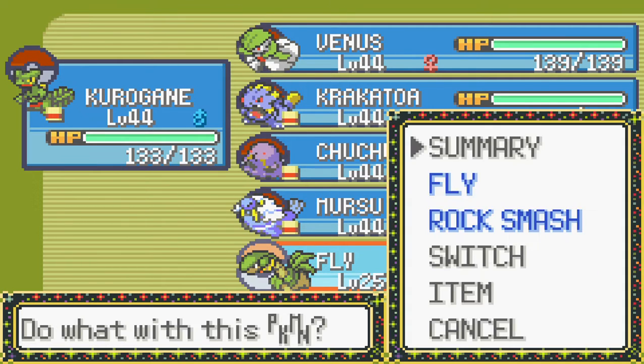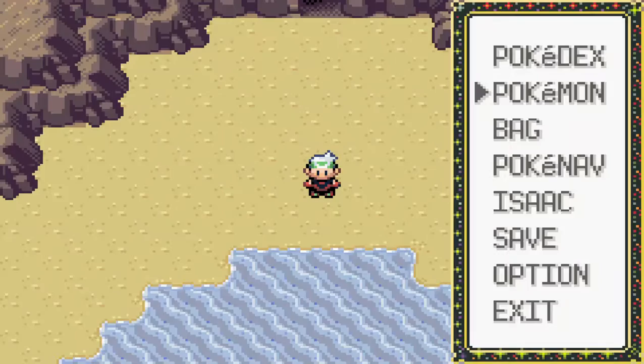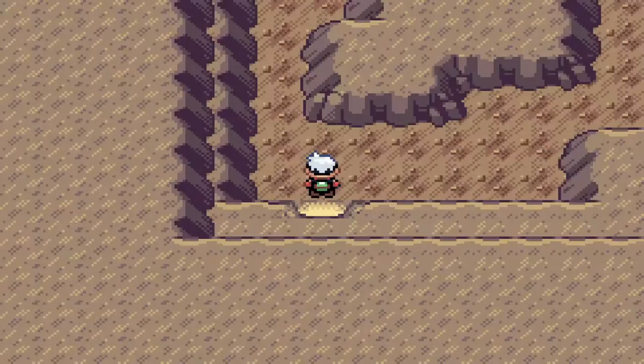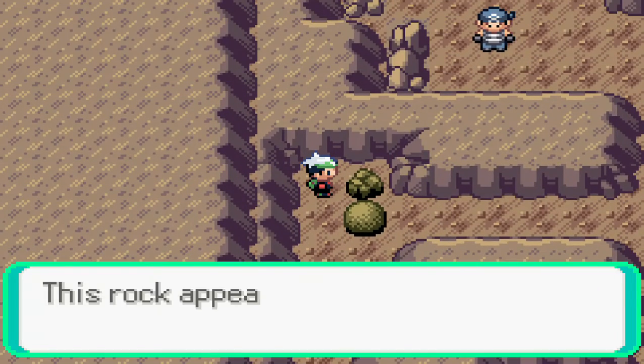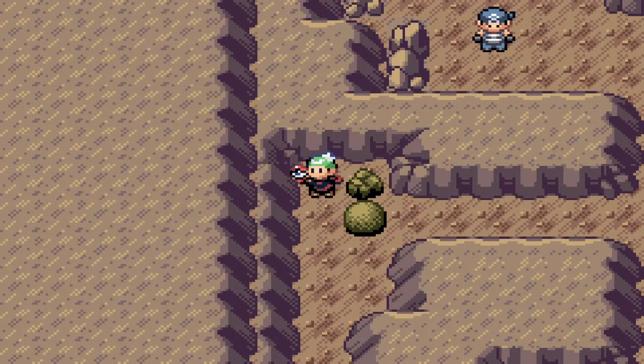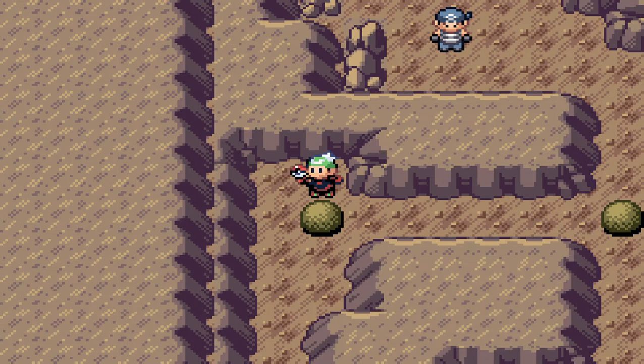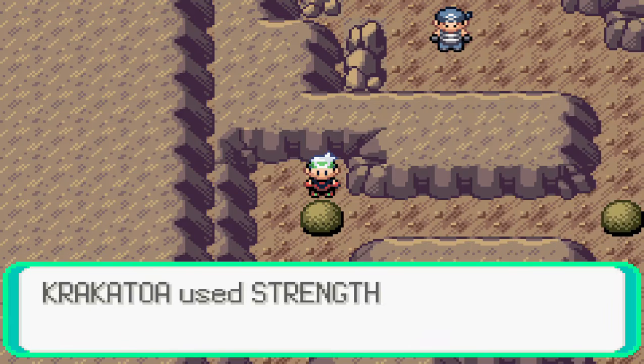I went ahead and taught Tropius Rock Smash because that is going to be needed a lot for this cavern, cave, whatever. There's no real new encounters or any encounters in particular to look out for. All we have is just a good handful of battles and strength puzzles to watch out for or to really commit to.